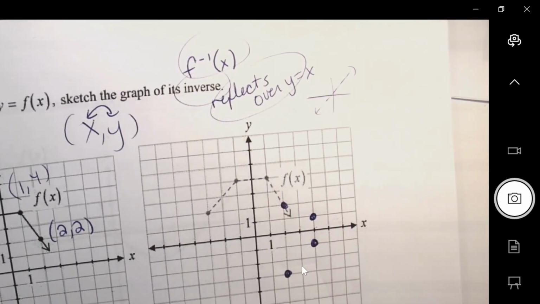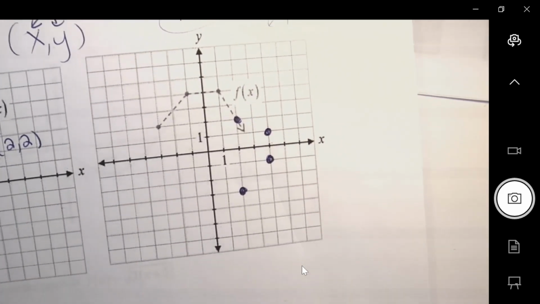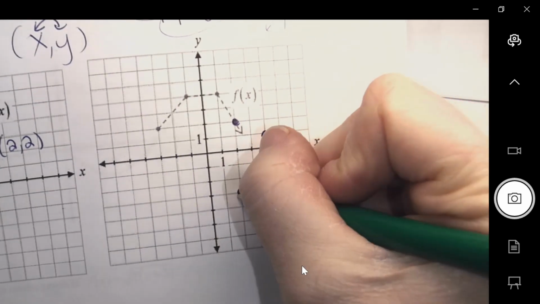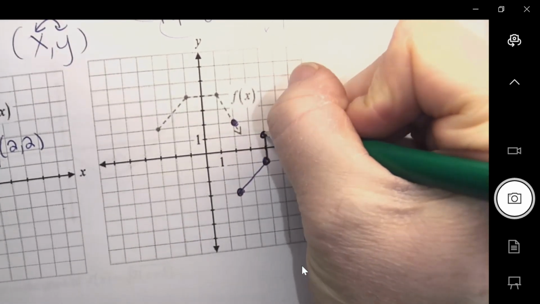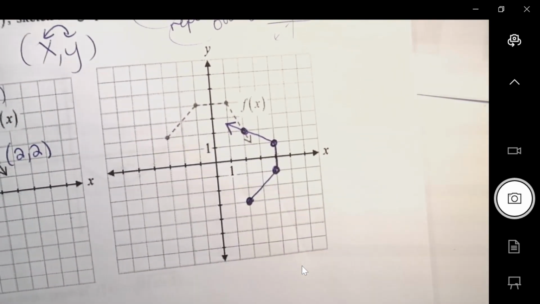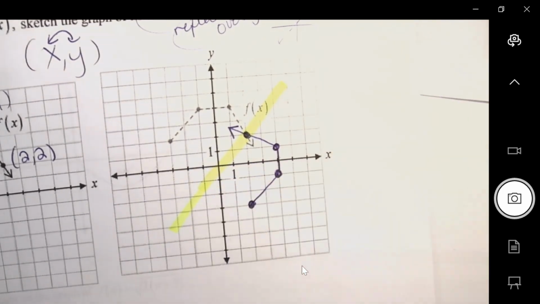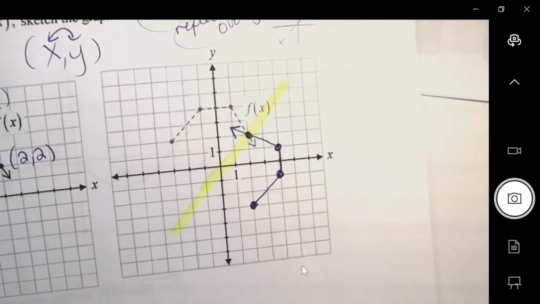Okay, inverse, I always find people forget how to connect them. That's the hardest part. I've had lots of people that get all the correct points, but don't draw it correctly at the end. So you have to visualize that being reflected diagonally. Do you see the visual of how that's reflected then?